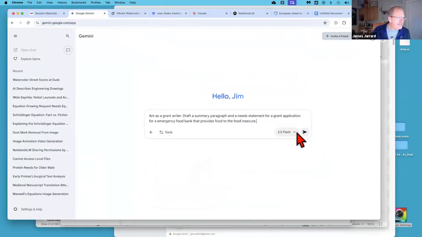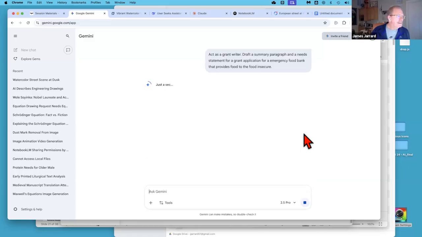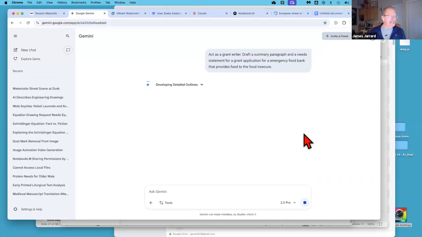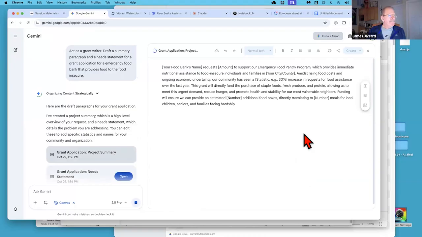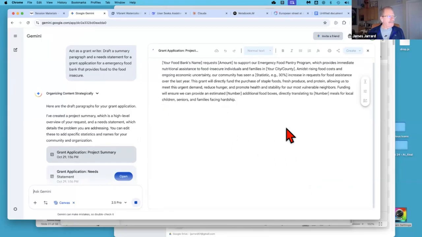I could use, remember, there's different models. Let's use the more difficult one. Notice the steps that the AI is taking. And it put it in an artifact over on the right side here.